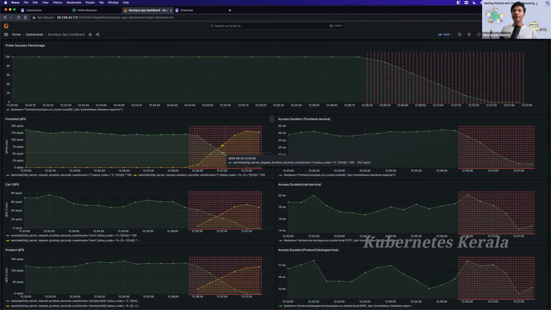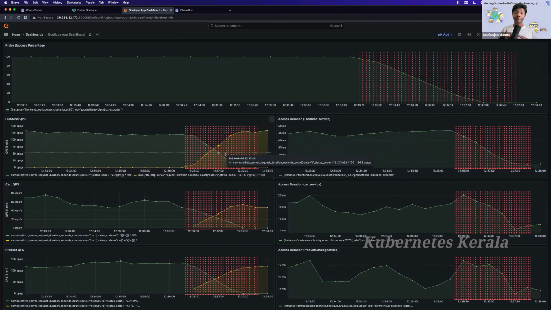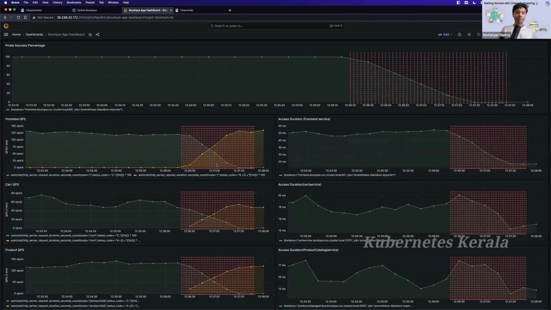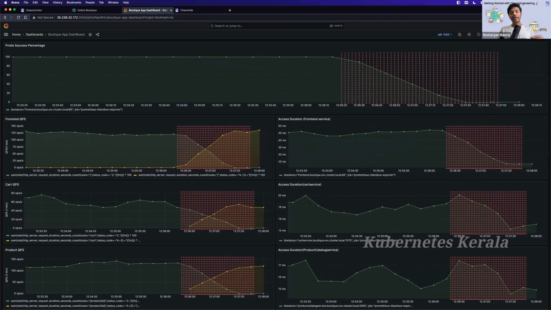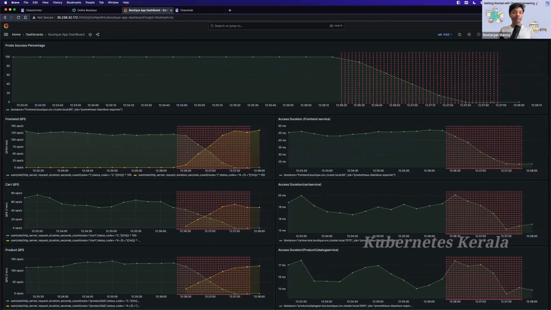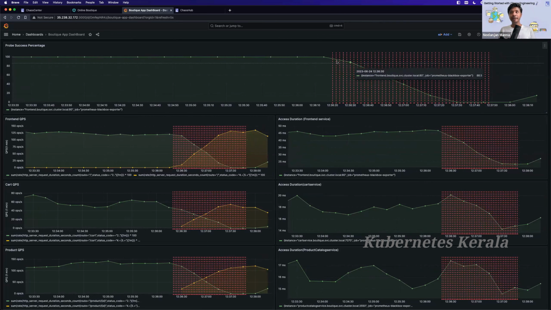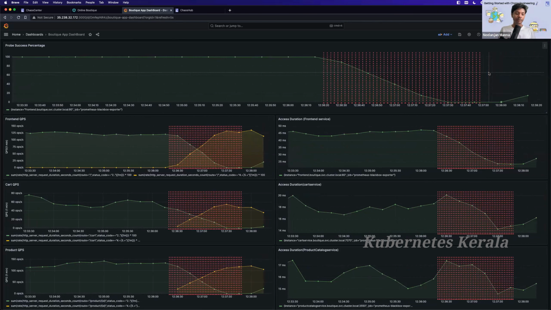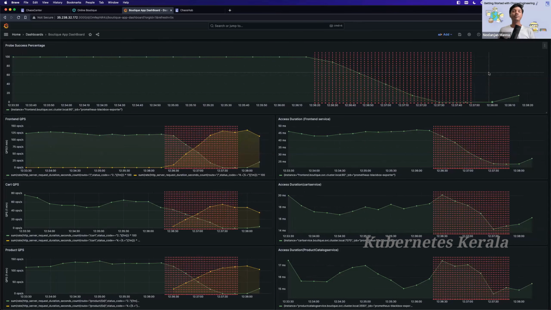Since we have a time check, we are already over time. I would have wanted to show you increasing the number of pods and scaling up the cart service microservice, and then running the same experiment again. Then you would have seen that none of this would have happened. In that case, we would still have a replica of the pod available if we kill only one out of the two pods.